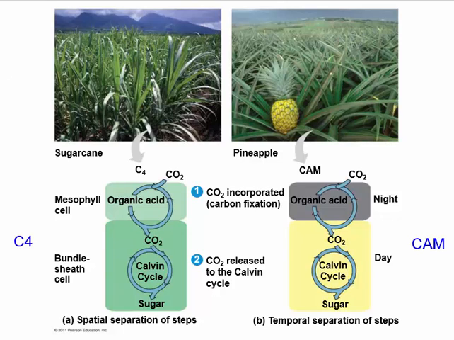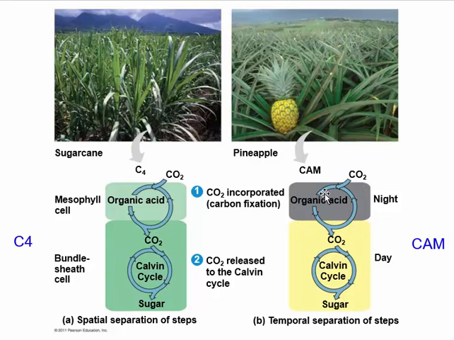So here are those two ways that plants have around photorespiration. The C4 plants fix carbon in a different cell. So this is spatial separation. And then they'll move that organic compound into the bundle sheath cell and chip off the CO2. Here in these other tropical plants like the cacti that we saw, temporal separation. So this is not a different cell. We're just showing the shading here by different times.